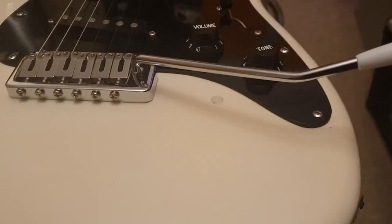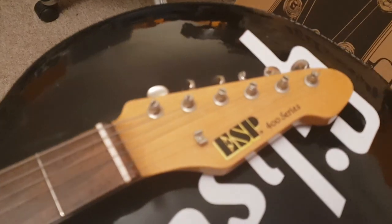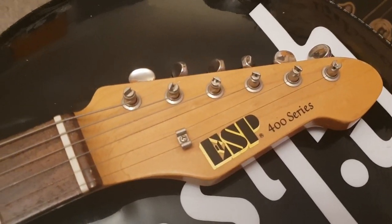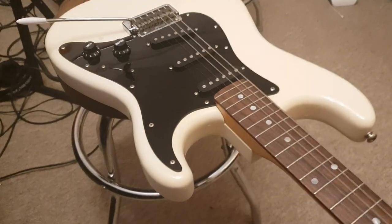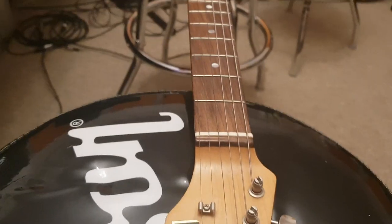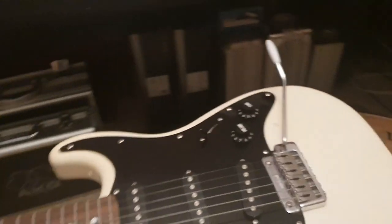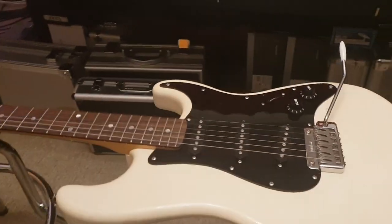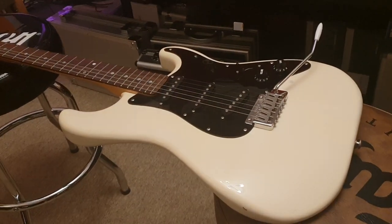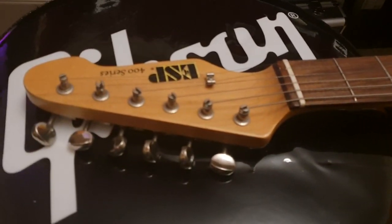It's got a few little marks here and there — I mean, the thing's 30 years old, so it's gonna happen. We're gonna put this up for a very reasonable price, certainly much, much cheaper — like, half of what anything with this on its headstock would cost new today. If you want something with ESP on the headstock brand new, get ready to bust that piggy bank. It is outrageous how expensive guitars are these days. From when I was in high school in the late 90s, early 2000s to now, prices have at least doubled, if not tripled. That's why we go back to the old school and deal in these, what's now called vintage.